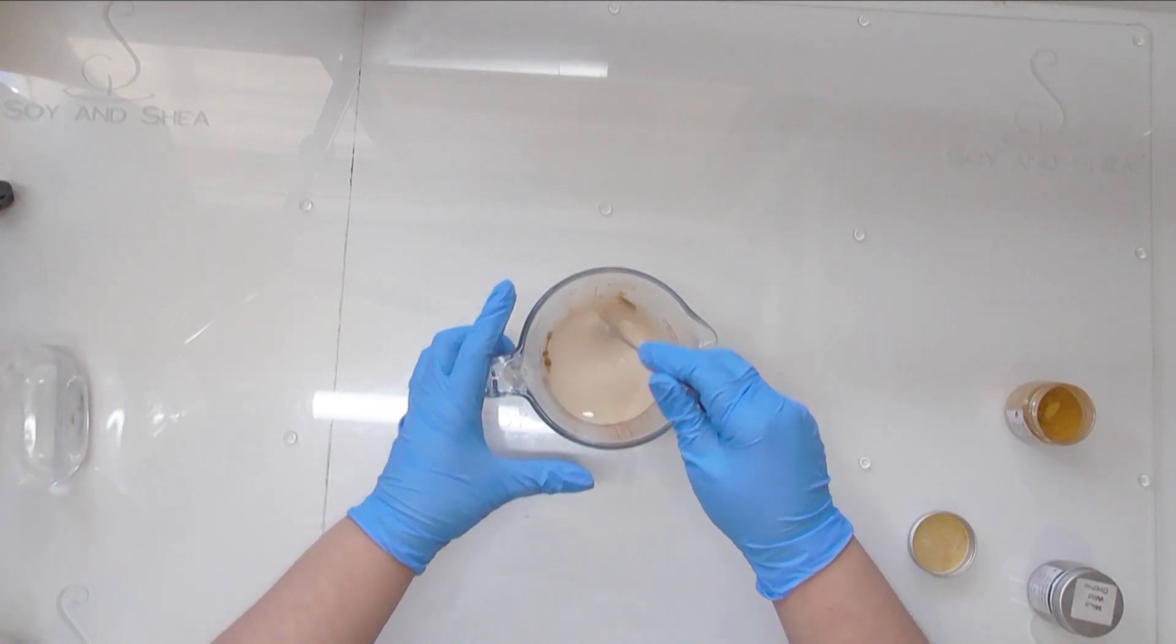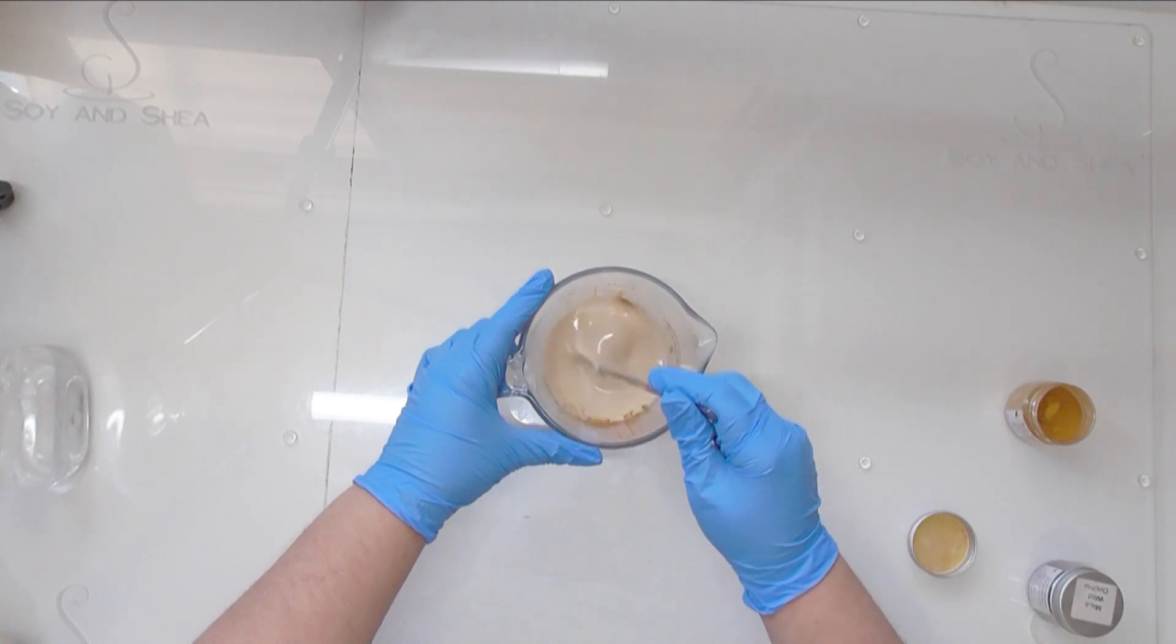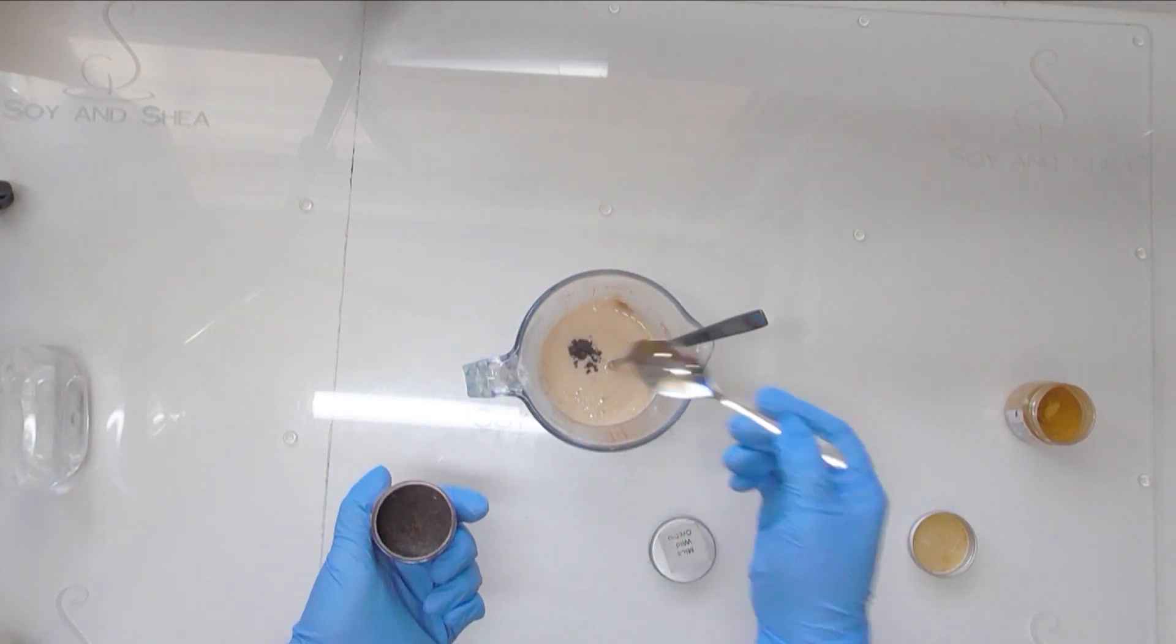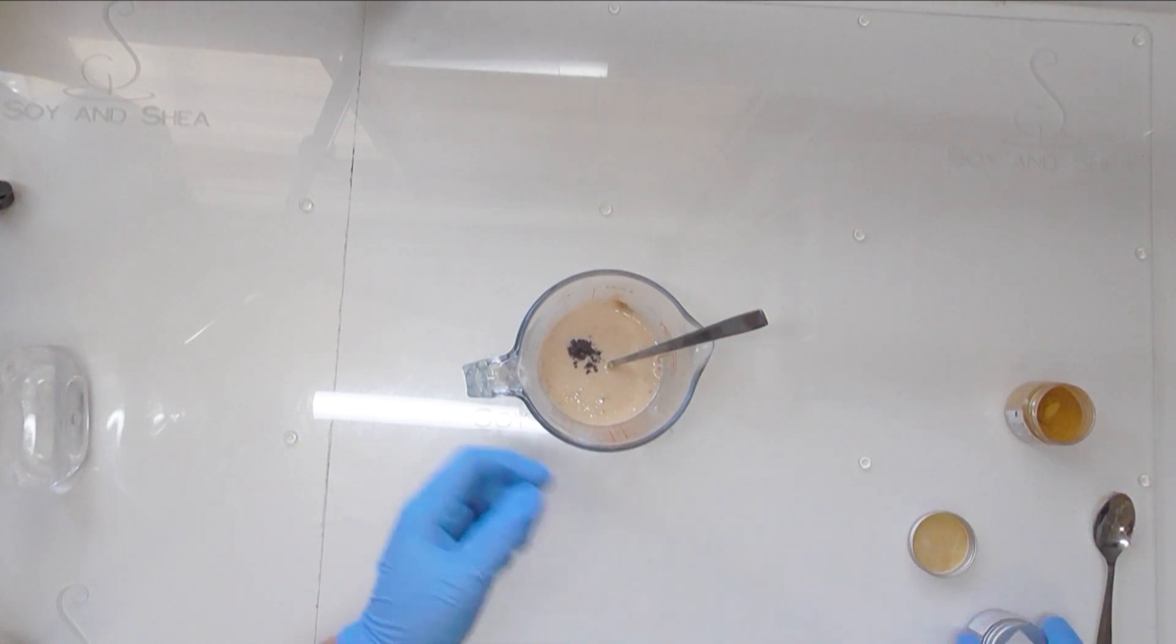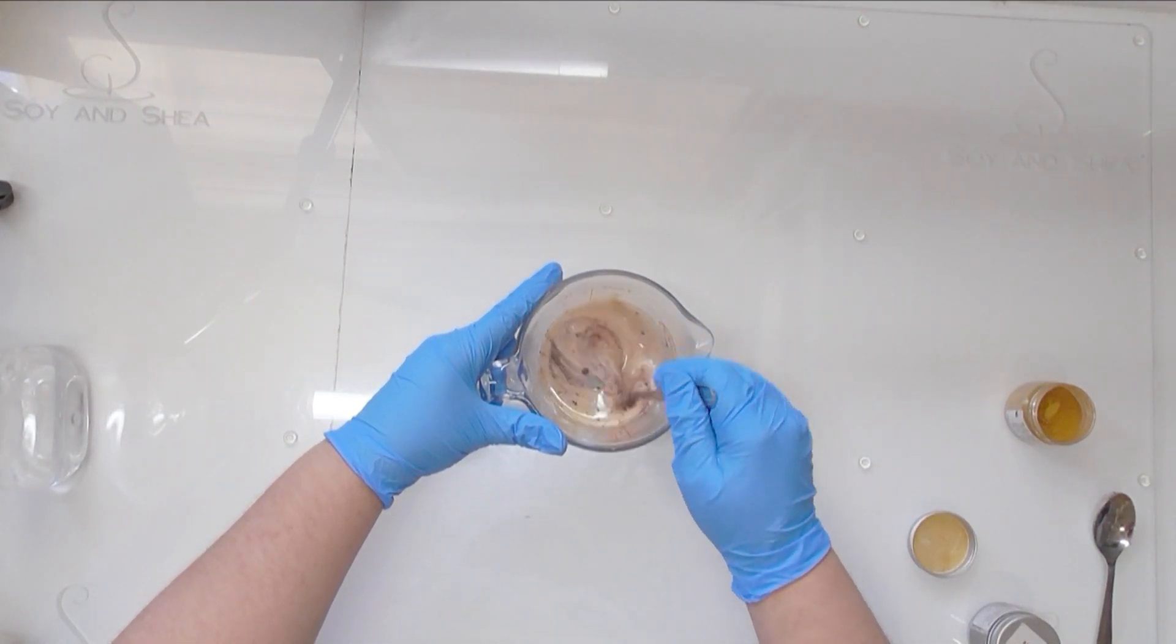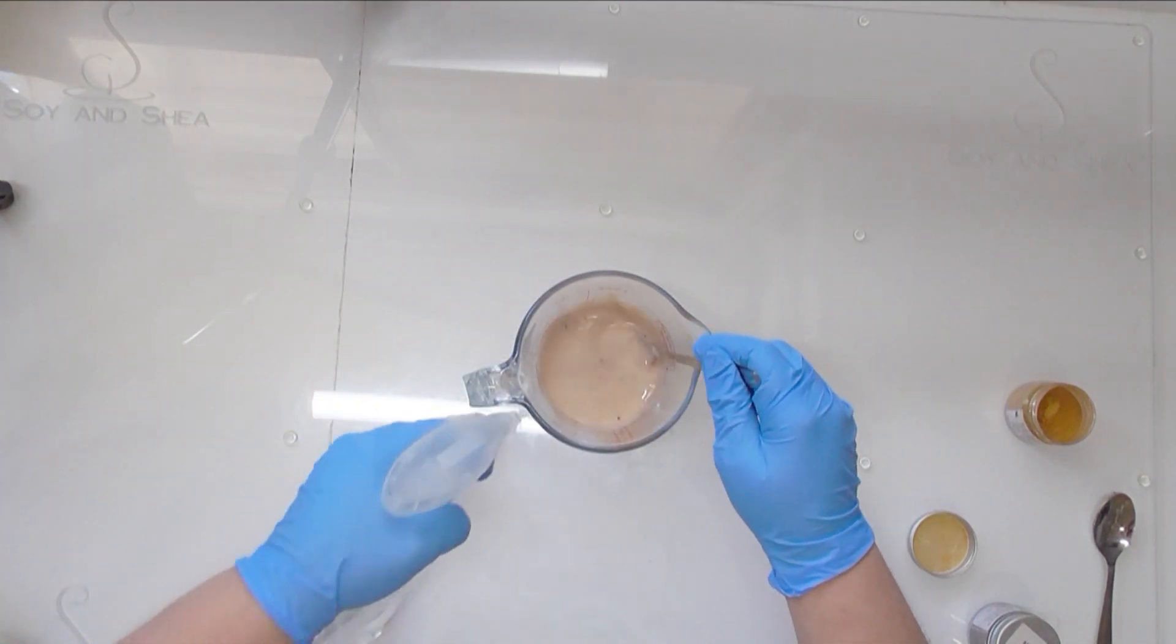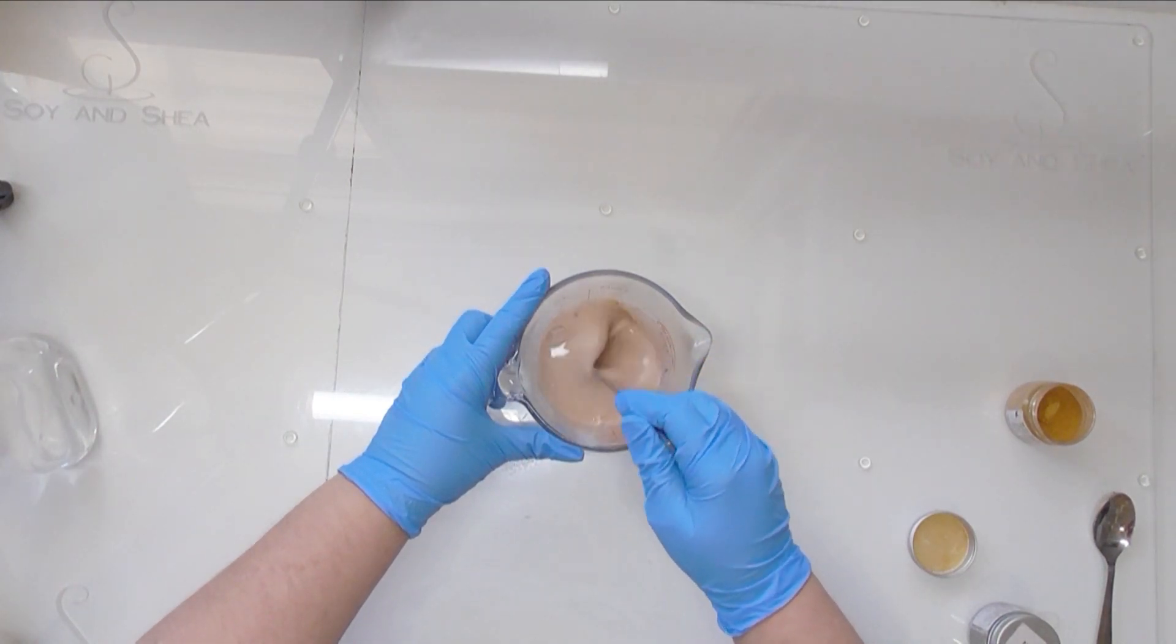I'm just going to give that a quick spritz with some rubbing alcohol. Sometimes you find that some of the mica gets stuck in the little bubbles that form, and when you spray the bubbles that sort of clumped mica appears. Alright, so that's looking just a little bit undercooked I'm going to say. So I'm going to add in a little bit of wild orchid mica just to kind of get that sort of browner sort of look to it. And that's coming up a little bit better there. Alright, I'm going to give that another quick spray with the alcohol just to get that mica bubbles to open.